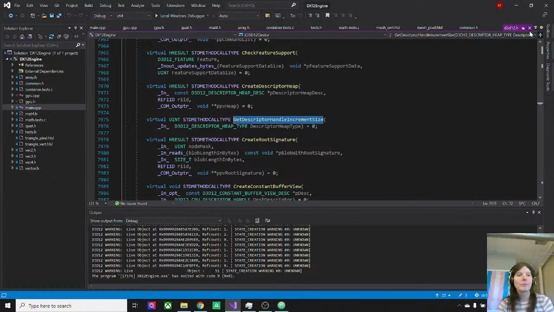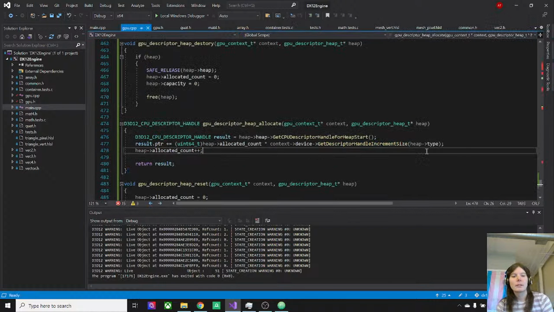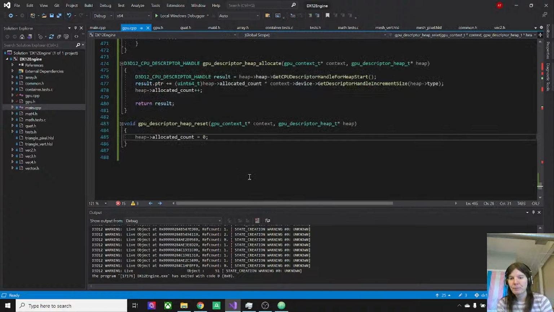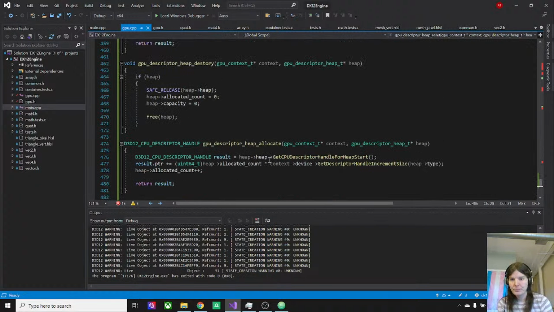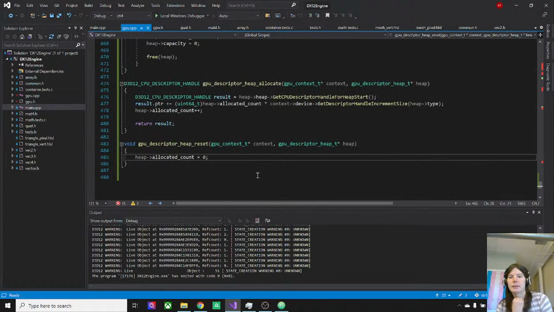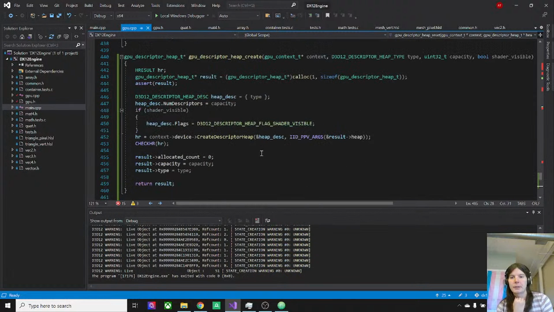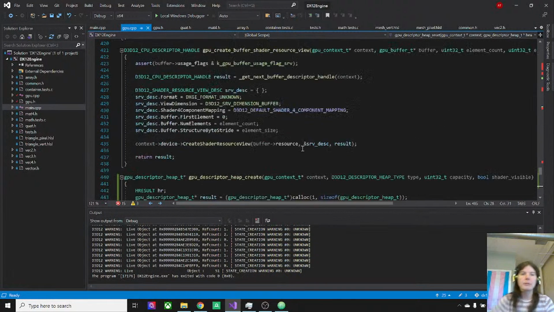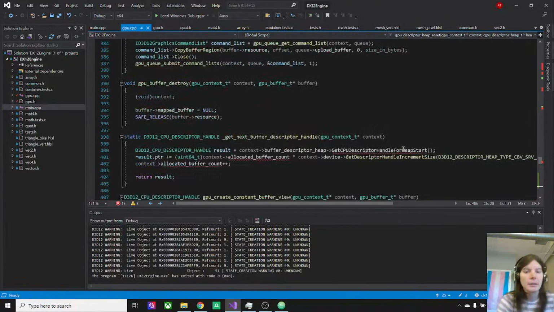No. I don't know. If it shows up on a profiler, we will make that not do that. Let's see. Should be everything we need to do with heaps.